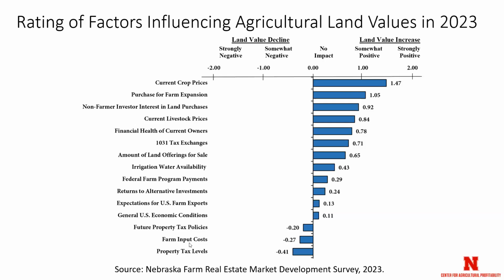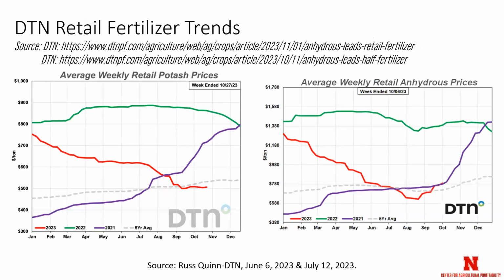I want to highlight farm input expenses for a little bit. The reason I want to highlight that is we pulled this information off of DTN this past weekend for you folks. DTN has some different outlooks when it comes to some of our big inputs. Some of the things that they document are seed, or especially fertilizer. Some of the other concerns on the crop end side for 2024, without a doubt, are seed, fertilizer, and chemicals. So the question is, if we have to set a cash rent, we have to look at how profitable things are. What are we seeing?